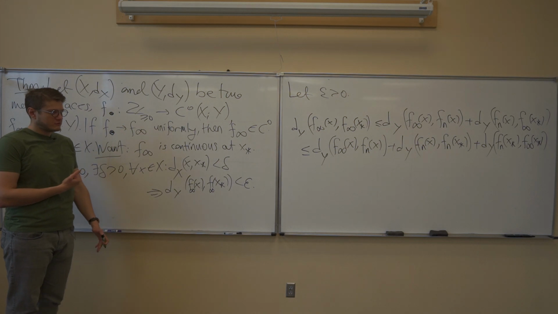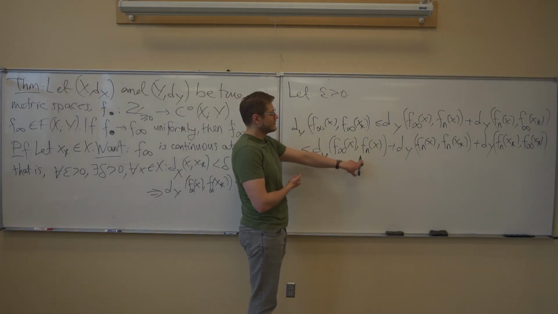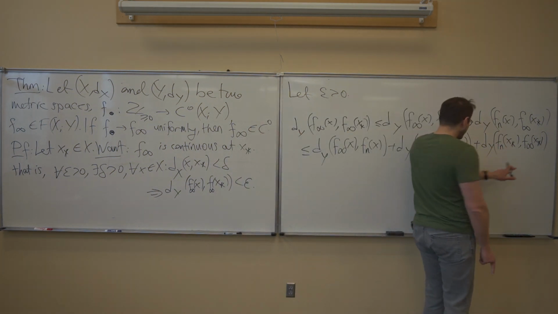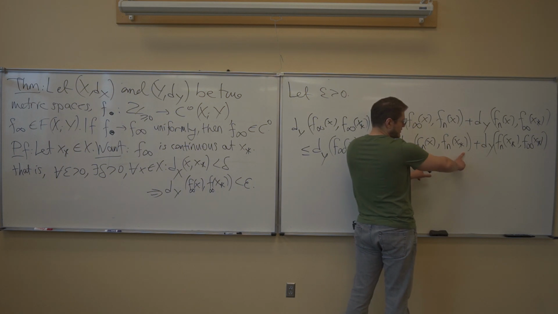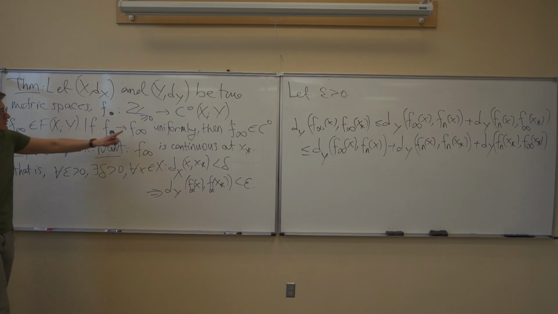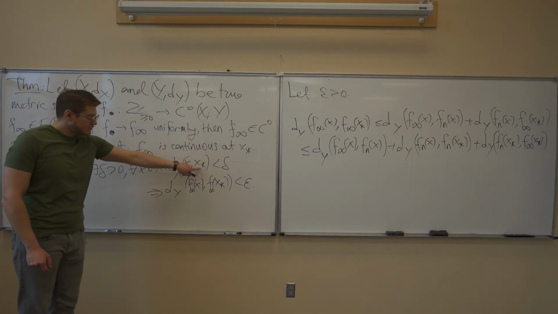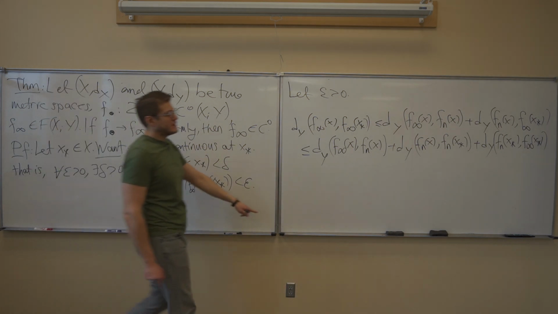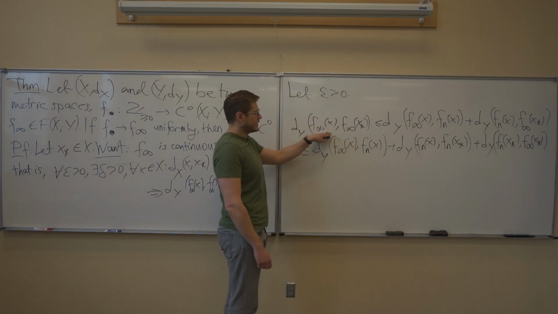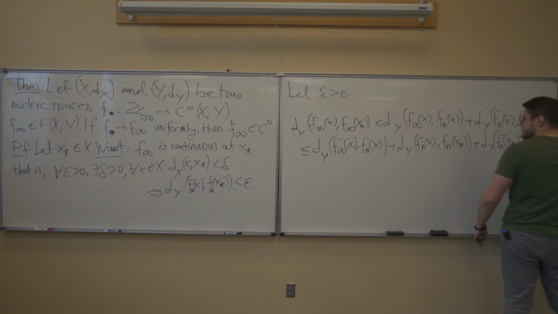Now, why did I do this? Because ultimately, I'm thinking the following. This I have control over because I have uniform convergence of f bullet to f infinity. And for the same reason, this. Now, I have this extra annoying thing. But this I have control over also because I know that each f sub n is continuous. So if I take x sufficiently close to x star, I'm going to be able to control this also. So I started with this and upper bounded it by expressions that I feel like I can control.